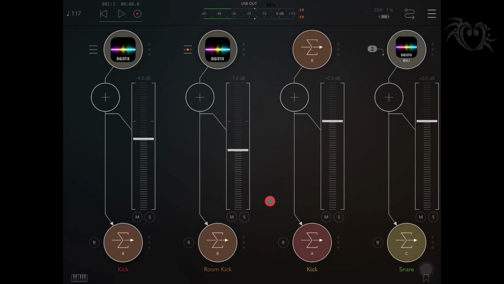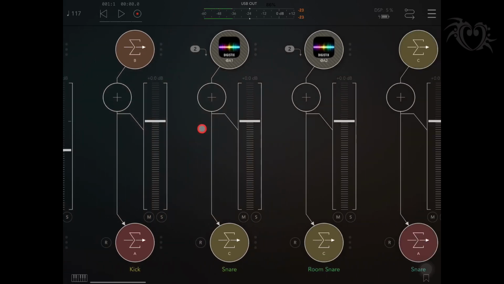So what we have here now is we have the close mic kit, then the room mic kit, and then the output bus where we will sum the two together. So what I can do is blend these two until I get a nice mix of the two mics, and then I can add the effects on this channel. And so on and so on.